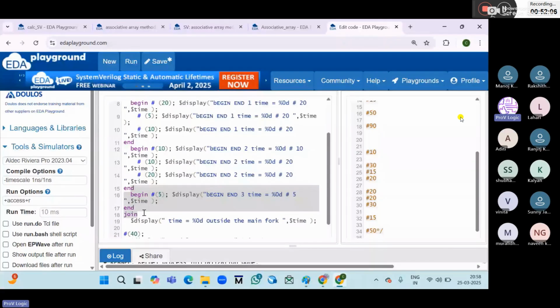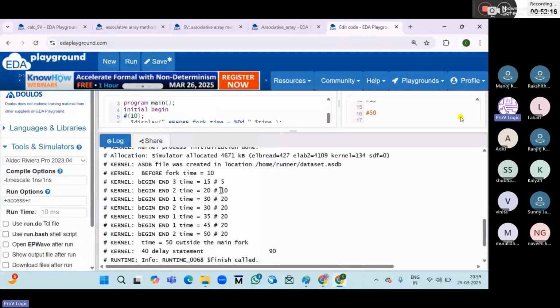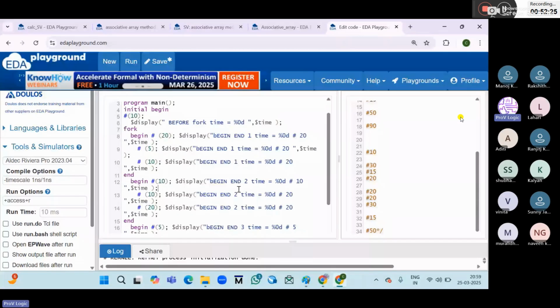Obviously this first, because here the #5 delay is there, that is printing. Second one, 10, is printing, because it is considering the first statement within the begin end. Compared to 20, here 10 is least, right? So that's why the second statement is printing. Begin end 2 is printing here.